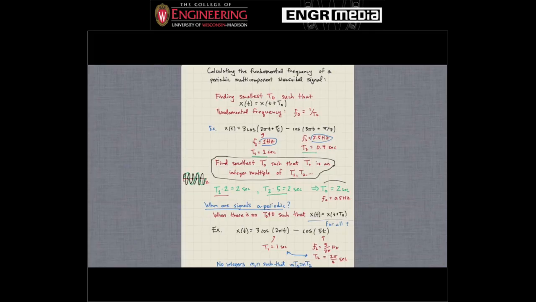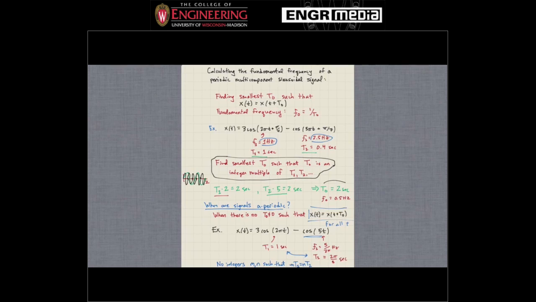And an example of that is the signal x of t equals 3 cosine 2 pi t, right? So a frequency of 1 hertz, minus cosine of 5t. And what you'll notice here is that there's no pi in this expression. So the frequency of the second component is actually 5 divided by 2 pi, right? And pi is an irrational number. So no matter how hard we try to find a t0 that this signal satisfies in this equation here, we won't succeed in doing it.